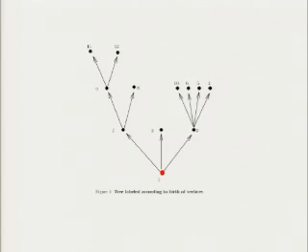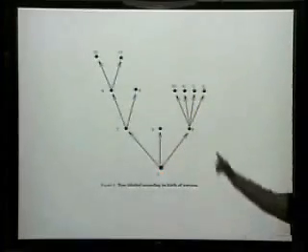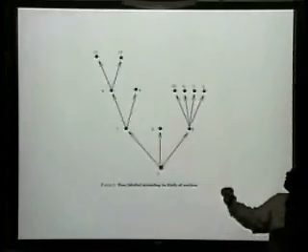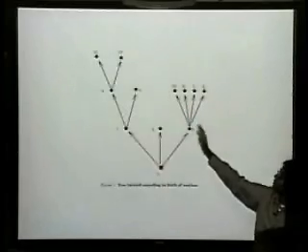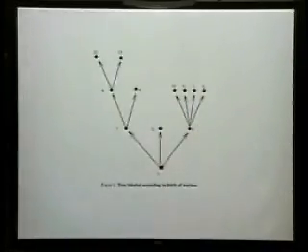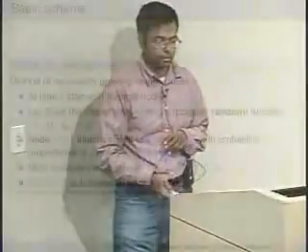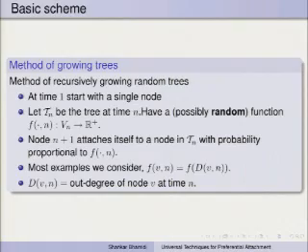So this is an example. Node 1 starts the entire process, and then node 2 comes in and attaches itself to node 1. Node 3 comes in and attaches itself to node 1, nodes 4, 5, 6 attach themselves to 2, and so on. So this is how the tree grows, one by one, each attaching itself with probability proportional to this particular attractiveness function, f. So what is the function allowed to depend on?